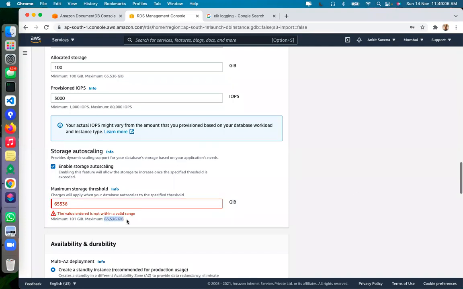Anyhow, you should understand that 65 terabytes of data inside a volume is a bad solution. You don't want that. Instead, you will have multiple volumes, say 65 volumes of 1 terabyte each, rather than one big volume of 65 terabytes. Why? Because if one volume goes down, my entire database will go down, right? Now, going back, how do you resize it dynamically? So this is the answer for you in short.